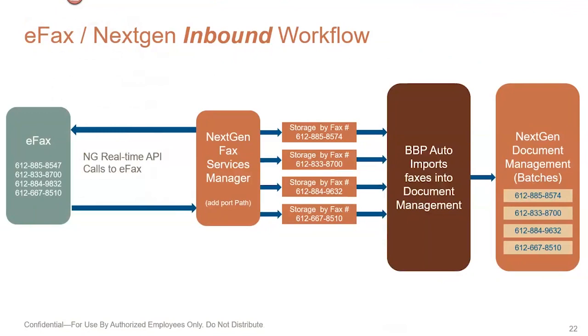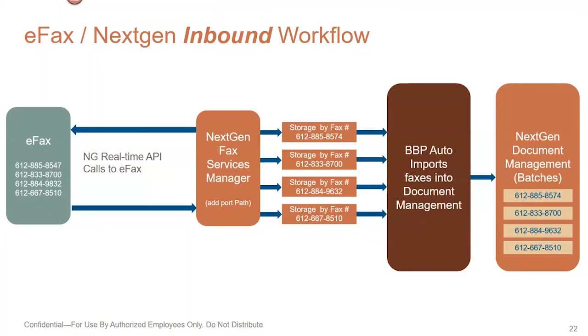I'm going to send a PDF of this presentation to Wendy so you can look at it. And if this is something that you want to implement within your organization, you can certainly do that. But this is just giving you an example of everything that we just discussed. Here's eFax. It's an API, the information sent to the NextGen Fax Service Manager. By the push, we create these storage locations by fax number and the fax queue. And then the BBP auto imports it. And then, of course, we create the different batches in document management.